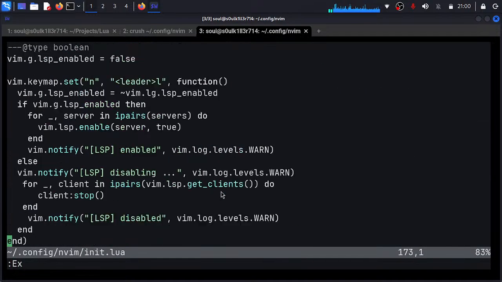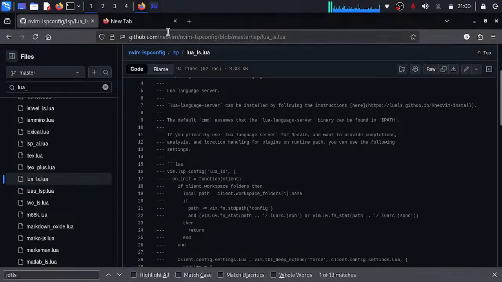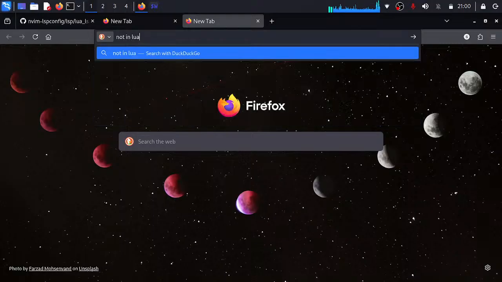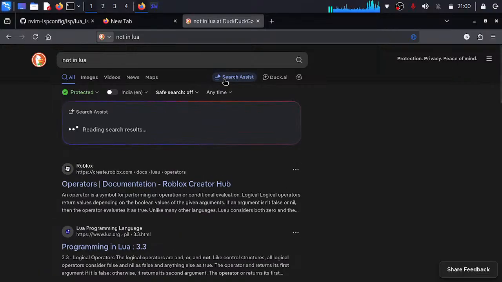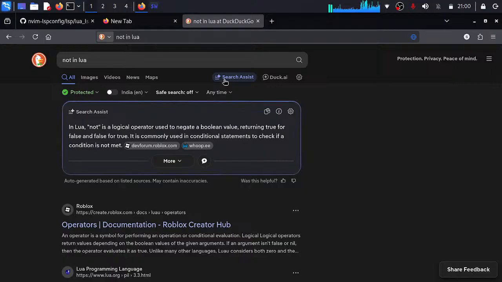Okay, did I break the config? Not. Not operator in Lua. Just give me.